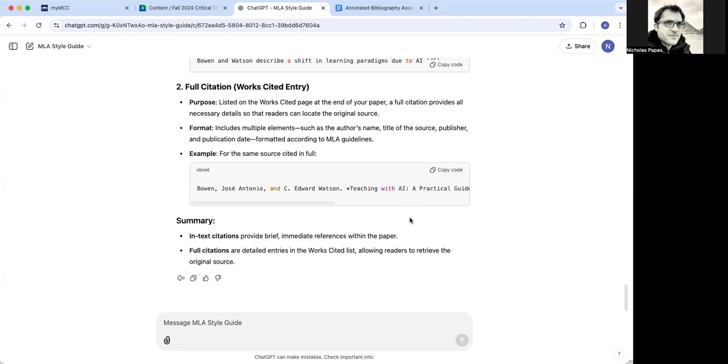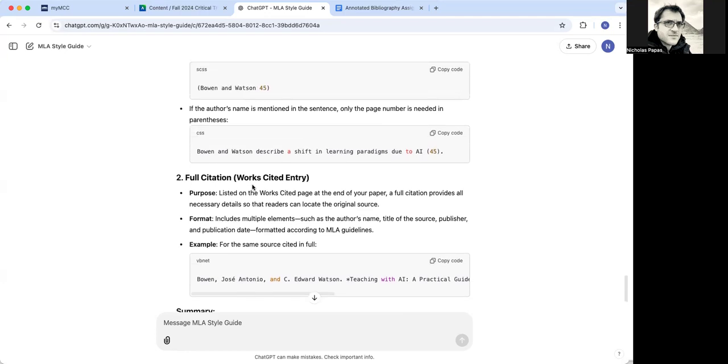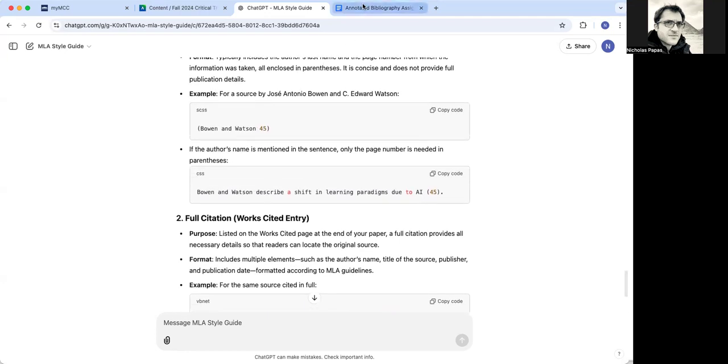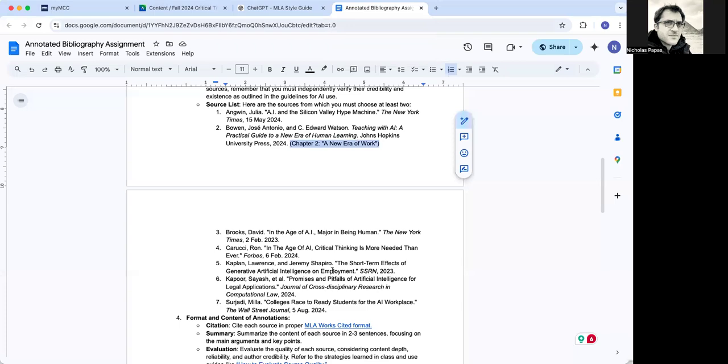Still your responsibility. However, I find that using this type of tool can really enhance my understanding of a subject that I don't know because I can ask questions and go back and forth. And then when I go to look things up in a more permanent source, I have a better understanding of what they're talking about. And so I recommend playing around with this when you're doing the full citations, which are included in your annotated bibliography. Now, just one second, I'll show you that.